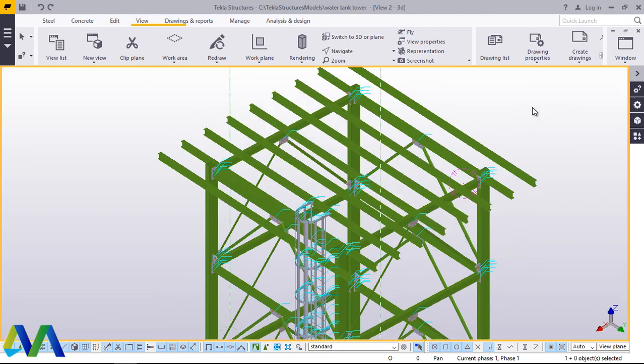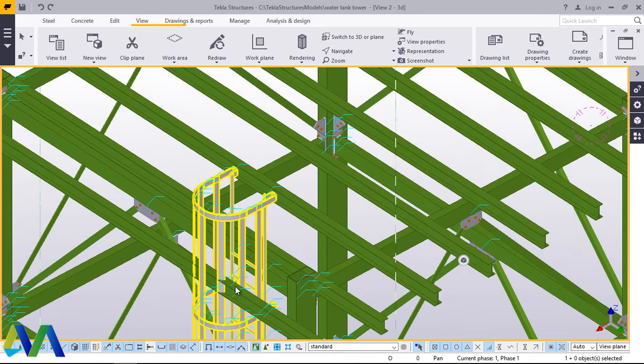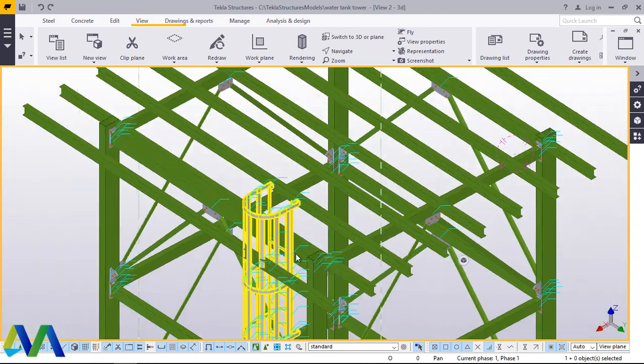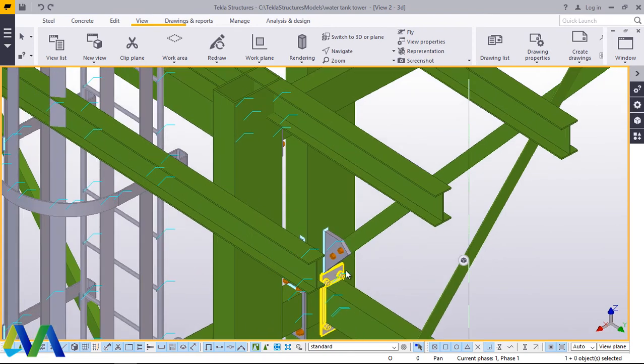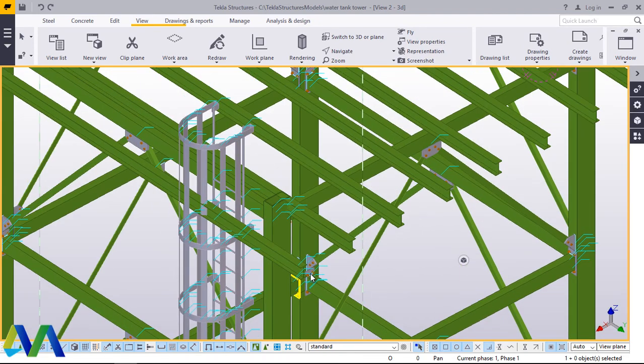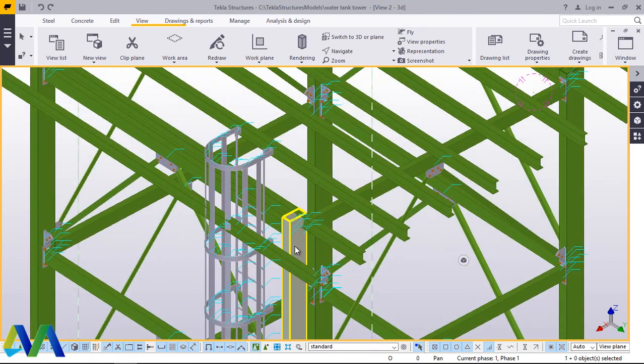Now the next move is to create another beam cutting across.